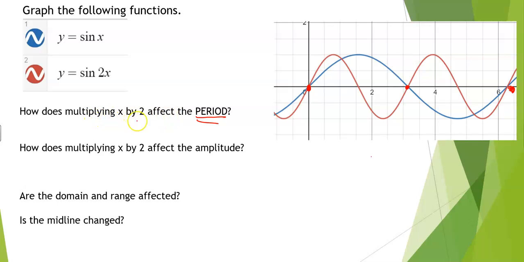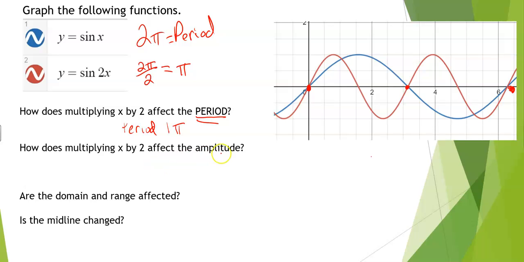So when I multiply by 2, the period is now pi. I've taken my 2 pi period from here, and since I multiplied x by 2, I actually ended up dividing this period, and now I have just pi for this period, which we've done before. It's shrinking, right? It's compressing.